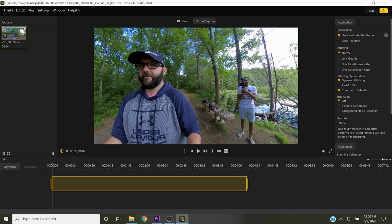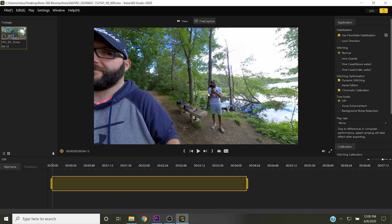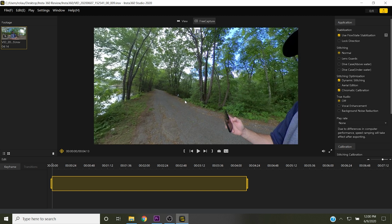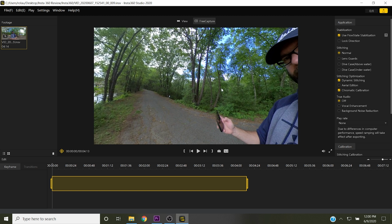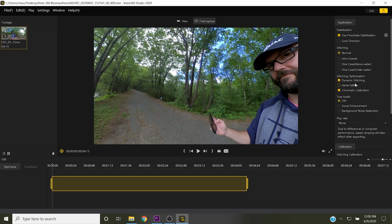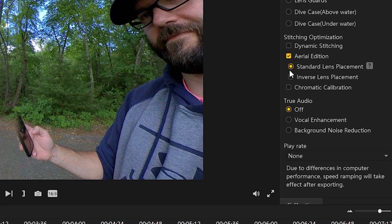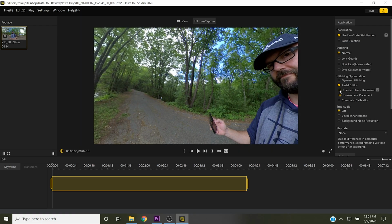So for instance, as Mike is here, you can spin around, you can see me, and I can reframe this 360 degrees at any time. I can see a little bit of a stitch line right there, but luckily, and one thing I do like about this, you can change the way the stitching appears on here just by clicking these little buttons here. I don't know if you guys can actually see if it's coming through, but you can change how it's stitched, and I think that's pretty cool.